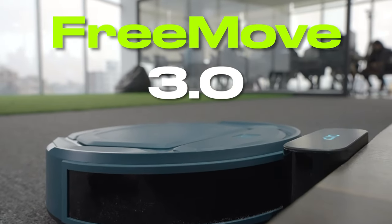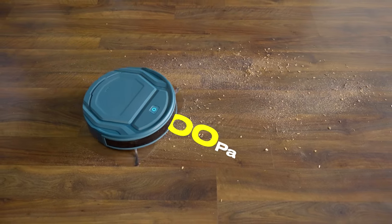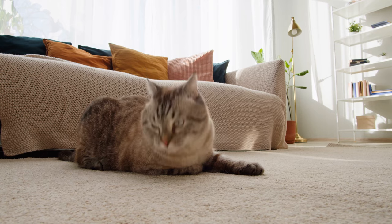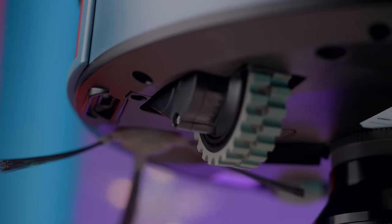The K2P robotic vacuum cleaner is powered by FreeMove 3.0 with a 6D anti-collision infrared sensor, and features 2200 Pascals of suction power that easily cleans daily messes. Its unique inlet design with brushless technology means it does not clog with pet hair, since there are no bristles that would get tangled, so you don't need to clean it manually every time.